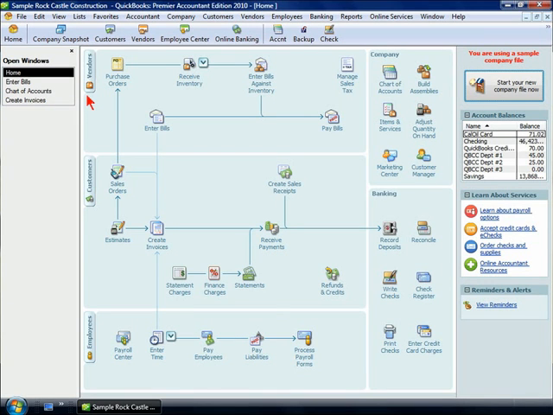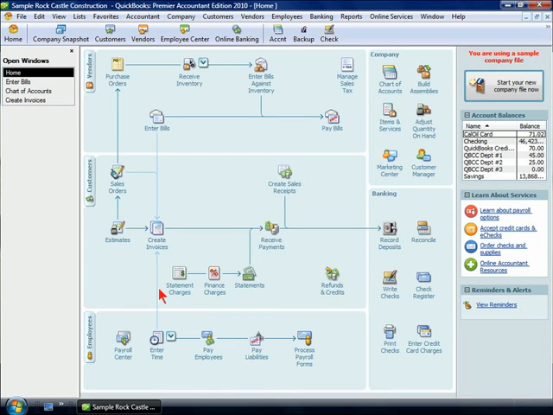The homepage is a big flowchart of all the tasks and the daily transactions that you might be entering. They broke the homepage into the vendor center, the customer center. Down here we have our employee center. Over here is the banking activities, and up here is company. So all of these icons are on here based on the preferences that you've set up. So your homepage might look different.